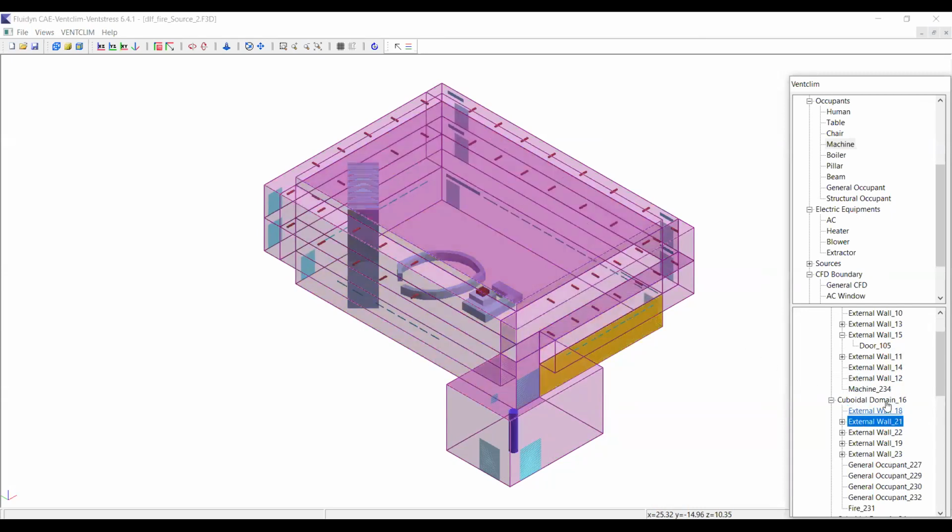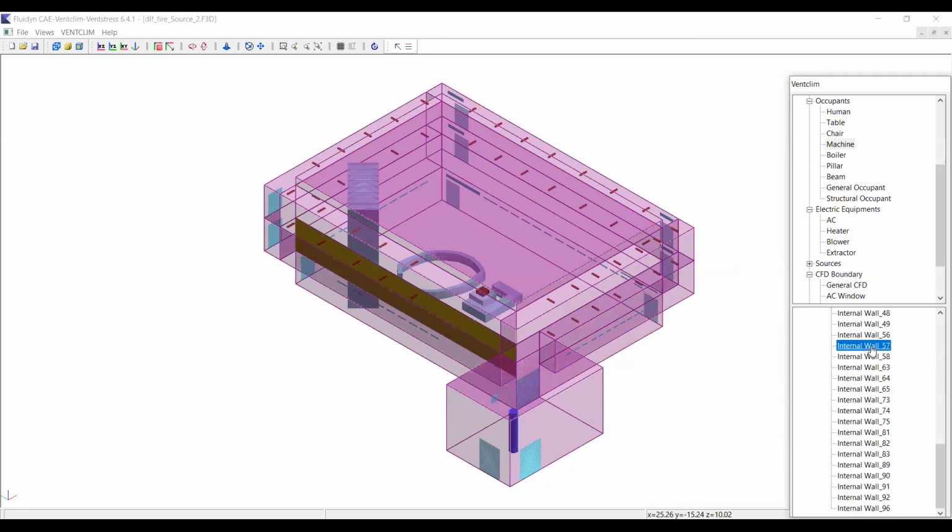Also, whenever we are introducing one domain and a second domain, the interface will be considered as an internal phase. So for this interface, we can specify separate conditions. If there are no partitions, then we can specify phase porosity equal to 1. Or otherwise, we can specify it as an obstacle. Obstacle means the flow cannot enter, so we can specify phase porosity equal to 0. Even partial porosity is accepted.